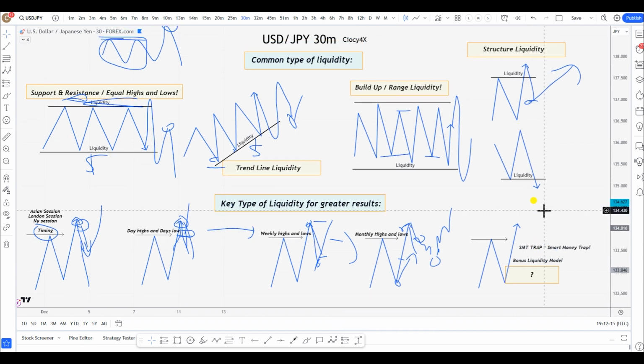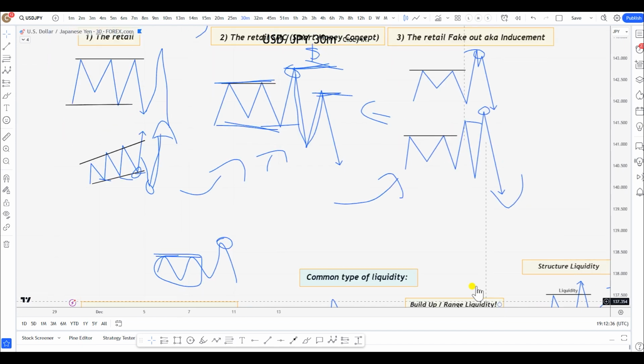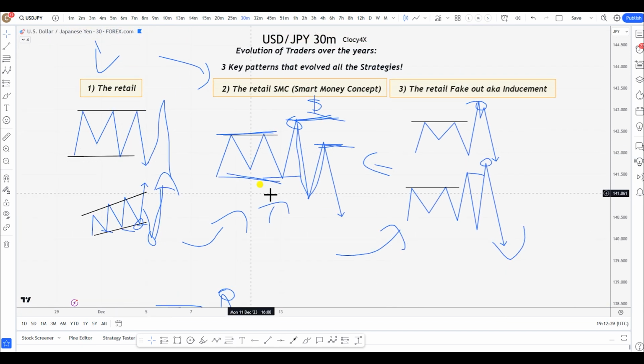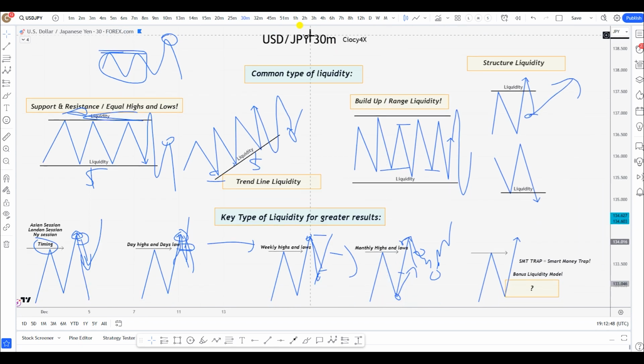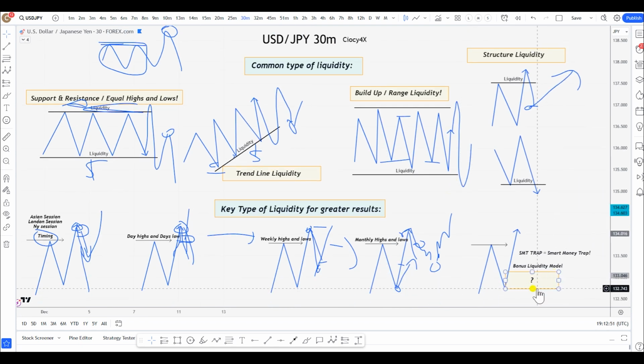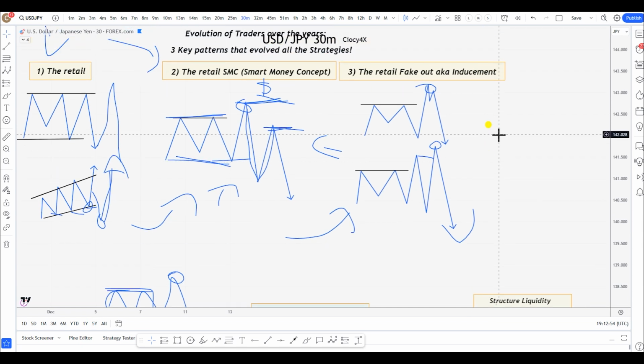I'm going to leave it to you with this, because I want you guys to think about it. I'll make another video on this one, because this requires a lot of explanation and breakdown. I have to do a lot of charting, and I need to show you on the chart for you to grasp this better. But this is emerging a lot now, because all the people trading smart money concepts are now getting trapped. As I said before, when I made this breakdown over here, a lot of retail people from this type of pattern trading are moving to this one. So there's a lot of liquidity, and a lot of people are still learning this concept, including myself. However, what started happening is that this is now becoming an objective for people that trade this type of pattern over here, making SMT a target.